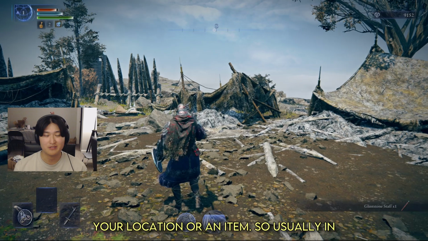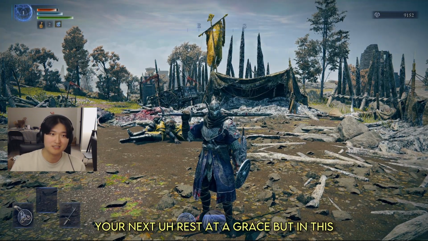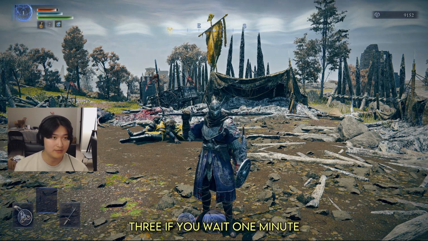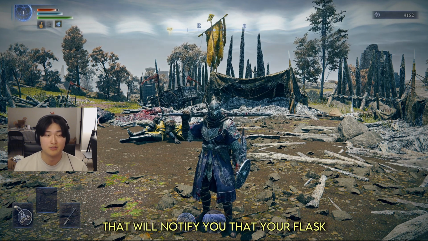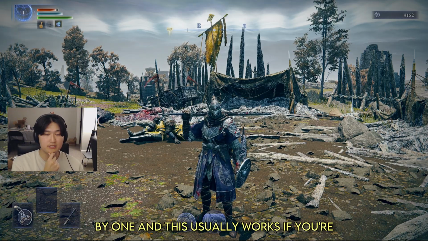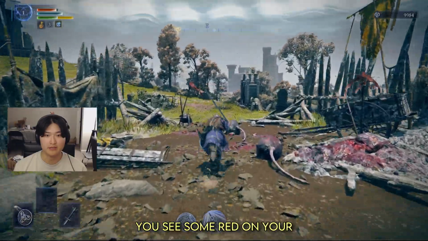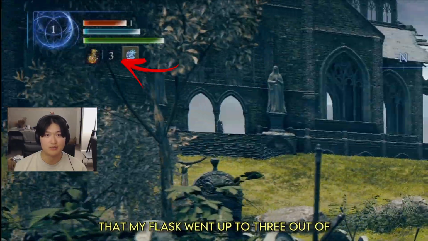So usually in Elden Ring, when you use a flask, you have a limited amount until your next rest at a grace. But in this game, there's actually a 1-minute timer. So right now, if you're not at max, I have 2 out of 3. If you wait 1 minute, there'll be a sound cue that will notify you that your flask regenerated by 1. And this usually works if you're not engaging a boss. So I'm just standing here right now. And there you go, that little sound effect, you see some red on your person, and you will see that my flask went up to 3 out of 3.